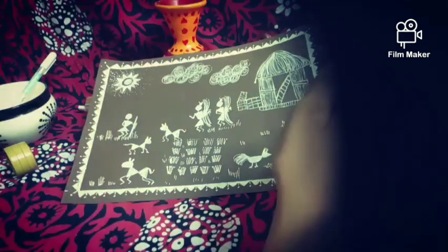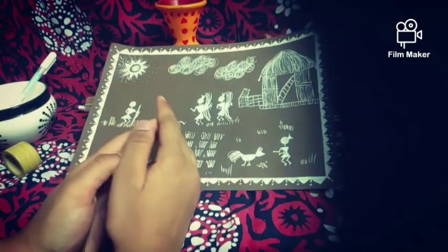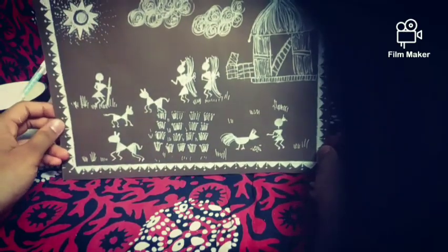Now I have a big piece of such brown paper. It's just for 15 rupees. Buy your tinted paper now and just start making your Warli arts.